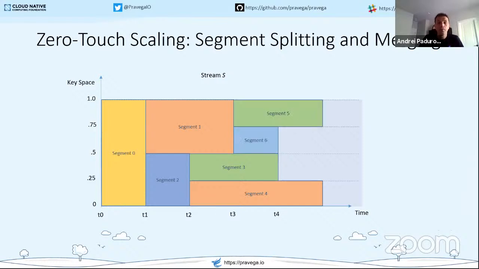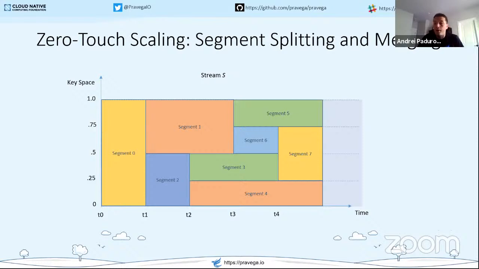At time t3, segment 1 becomes hot, and the controller is going to break it down into 2 more. At this point, we have 4 segments, and all of them happen to use an equal share of the routing key space. Okay, and finally, in my example, the controller realized that segment 6 and segment 3 are not getting enough traffic, so it decides to merge them into segment 7. So this is how we get from 1 segment to 2 to 3 to 4 and back to 3, based on some hypothetical example.